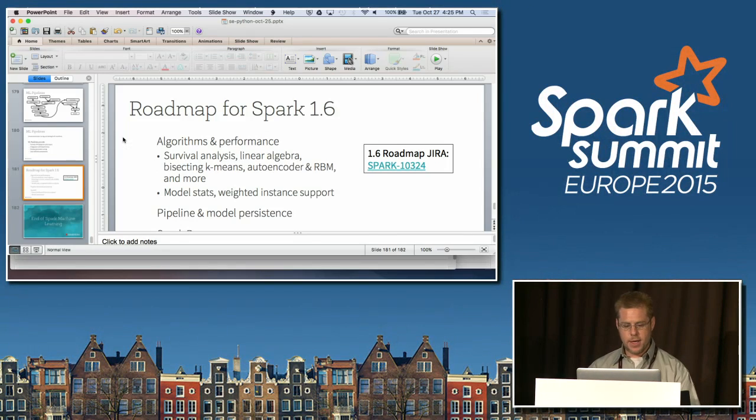So I'm going to stop there with the overview of machine learning, because this was meant to just give you an idea of what machine learning conceptually is about. Roughly give you a resource to go to about what's in Spark. Like I said, we just looked at a bunch of slides. I don't expect you to remember which ones are where, but it gives you a place to go look. And what I'd like to do is spend some time looking at actual code, and we can run through a nice example.